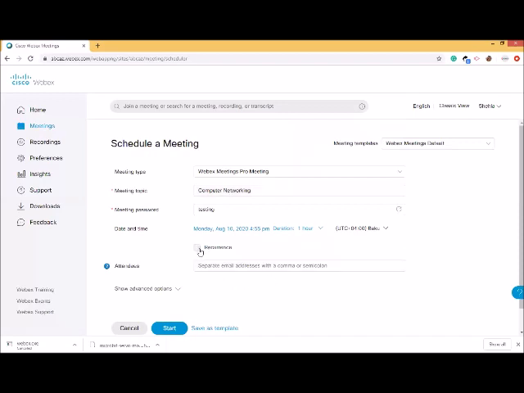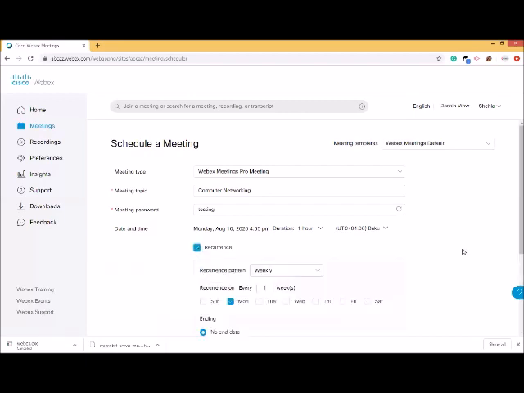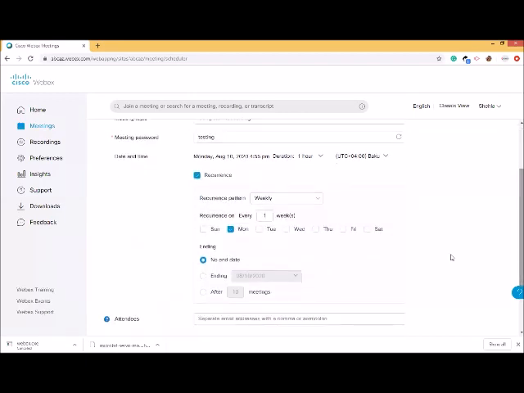We have here a recurrence section as well. Recurrence means that if you have the same lesson every week, let's say on Tuesday, you don't need to come and schedule a new meeting every Tuesday. You can just make it recurring. Pick the recurrence and select weekly. If you want it to be repeated weekly on Tuesday, pick Monday, Tuesday, 1 day, or 2 days. You can pick from here.